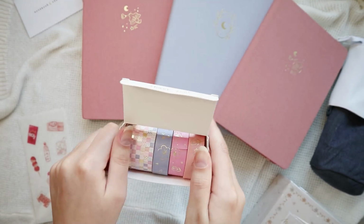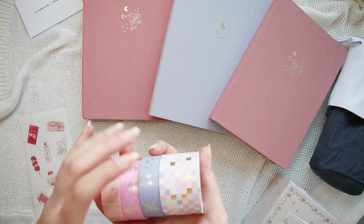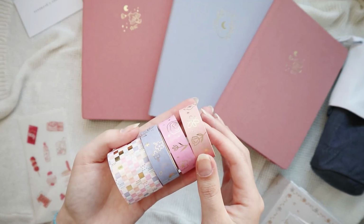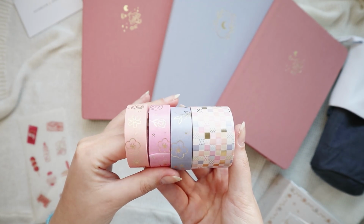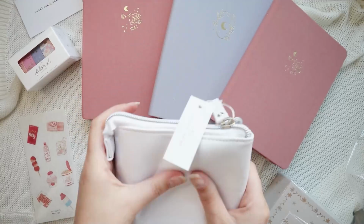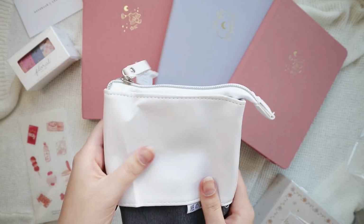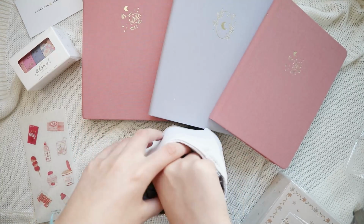So alongside the Moonflower collection products, they sent me the Aiscing washi tape set. I really love the bold colors of the washi tapes and this big one with the colorful grid, and I also asked for the new pop-up pencil case. This one is a charcoal gray one. I love neutral colors, so this one matches perfectly with my aesthetic for now.